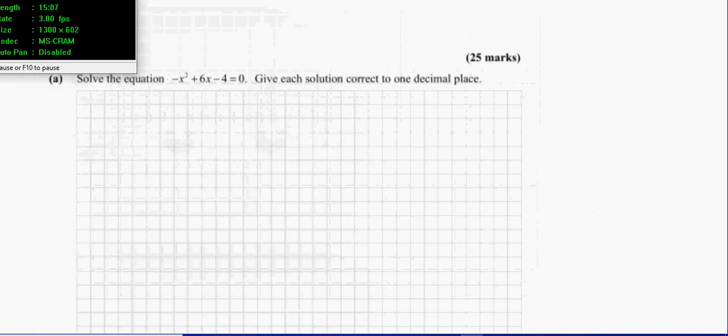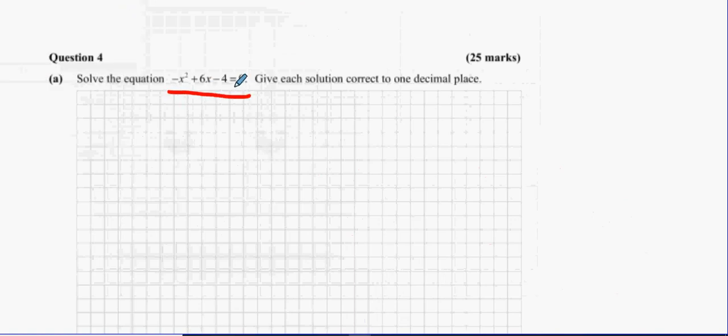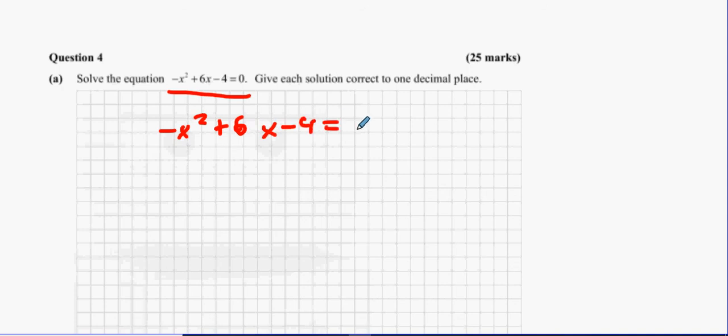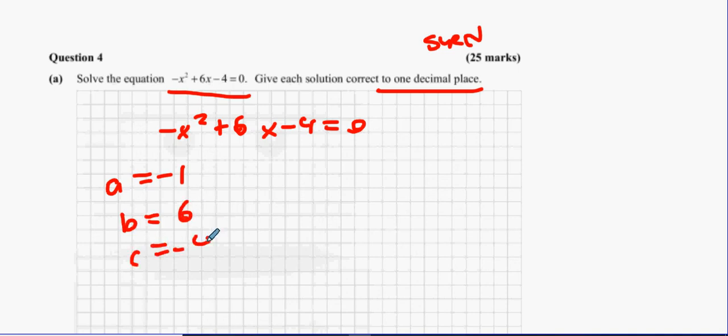Put it this way, any quadratic equation can be done with the minus b formula. The minus b formula does every quadratic equation. It'll never fail. So if you can't do it any other way, what I do here is say minus x squared plus 6x minus 4. A usual hint is that it says decimal or third form, which is usually a hint for the minus b formula. Okay? And in this case, the a value would be minus 1, the b value would be 6, and the c value would be minus 4.